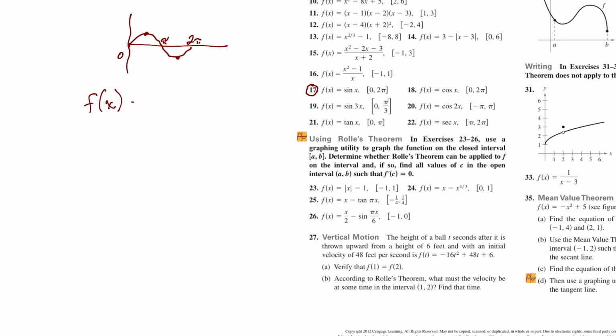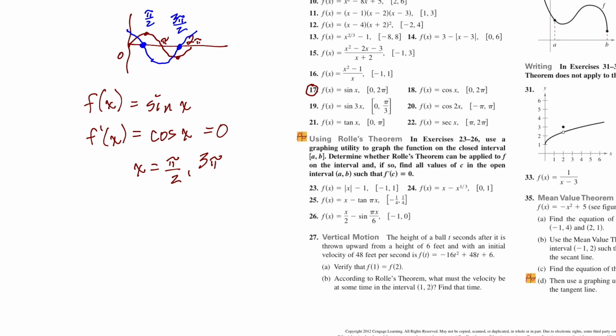So let's take the derivative. f of x is equal to the sine of x. And the first derivative of that is the cosine of x. So I take this, I set it equal to 0, and that happens, now let me draw a cosine curve. Cosine curve is going to go kind of like this. It's kind of sloppy, but it's 0 at pi halves, and it's also 0 at 3 pi halves. So I'd have, let me switch back to my color, here are my two answers. These are the two spots on this curve where my slope of a tangent is equal to 0.